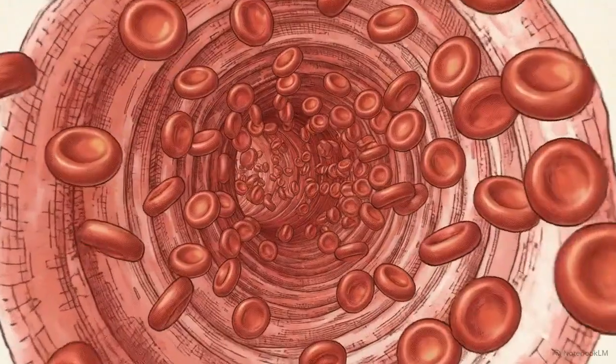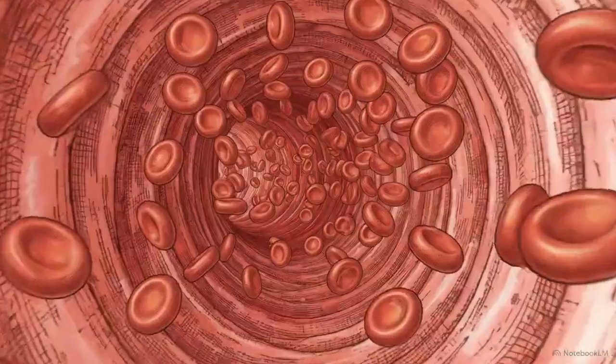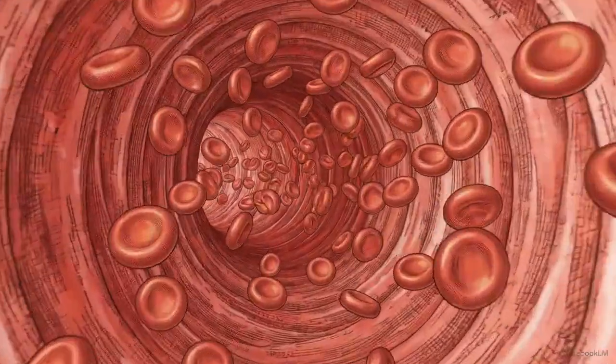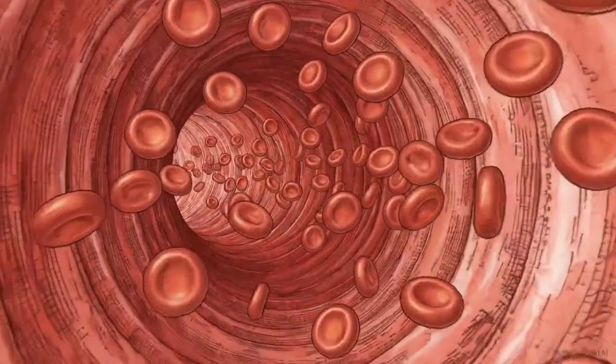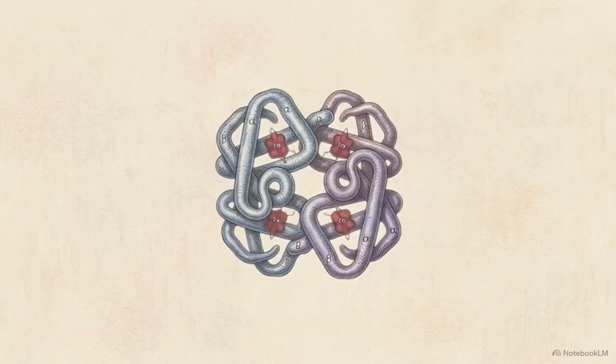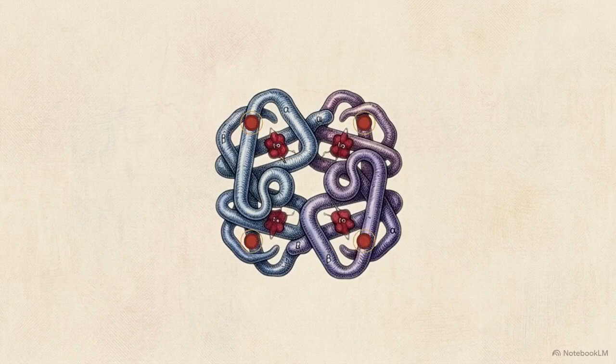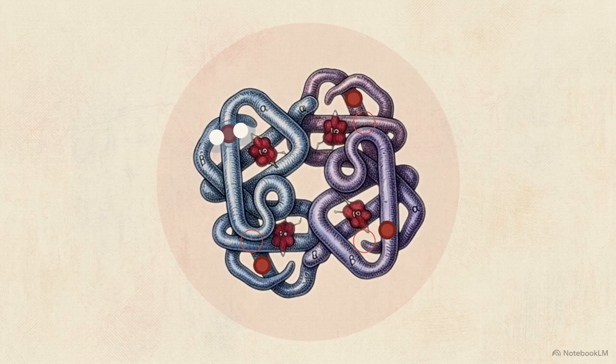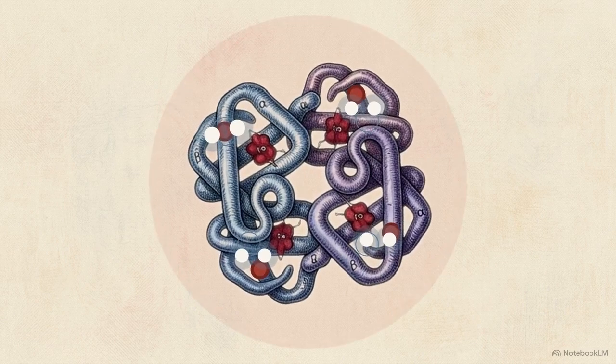To bypass the physical limits of diffusion, large organisms engineer a mass transport system, a method to physically pump dissolved resources directly to the cellular level. The oxygen transport vehicle is hemoglobin, a protein with 4 polypeptide chains around central iron groups, carrying 4 oxygen molecules. Binding the first requires high oxygen concentration, triggering cooperative binding. The protein alters its shape, allowing the remaining 3 molecules to snap into place.